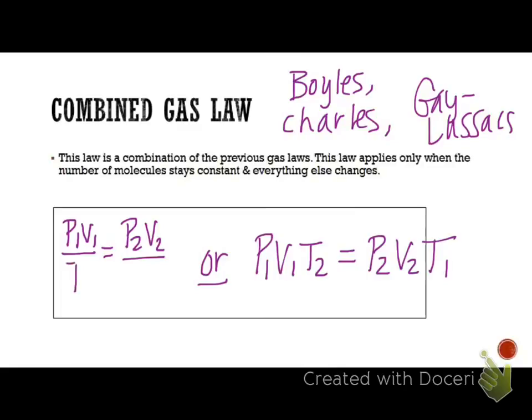Then let's put temperature back in, and now let's say in the next equation I'm going to hold volume constant. So I take out volume, and now I'm left with Gay-Lussac's law. Let's put it back in, and then of course I can also say if I hold pressure constant, I take out pressure, and now I have Charles's law. So that combined gas law takes care of all three of those laws. If you're reading a problem and they say something's held constant, or they just give you one parameter and they don't give you any changes, then just hold it constant and just use the combined gas law.